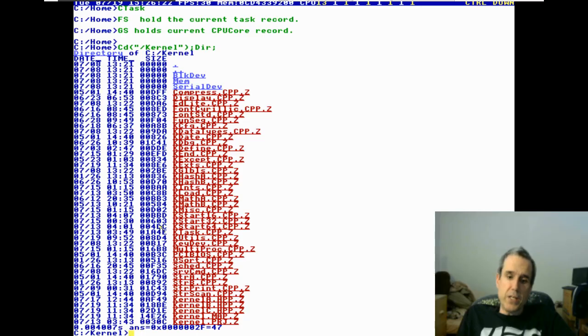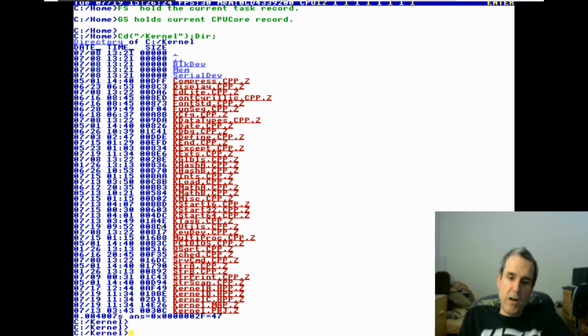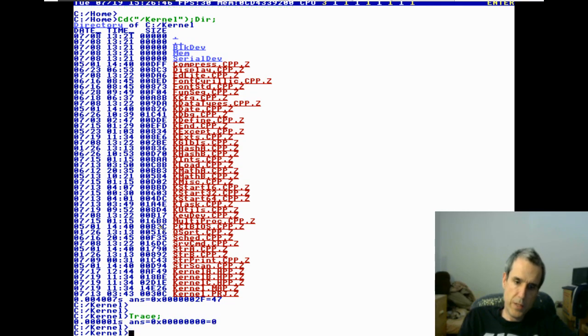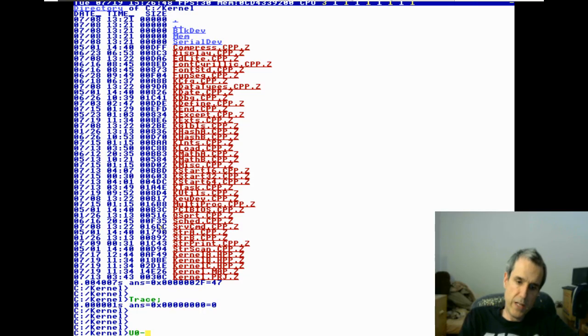Now I built it into my compiler, accessing FS and GS. FS is my task record. We're going to trace the output of the compiler. So here's what trace means.